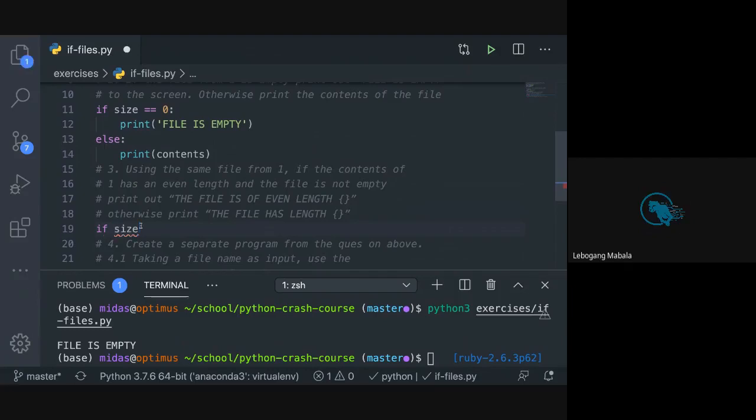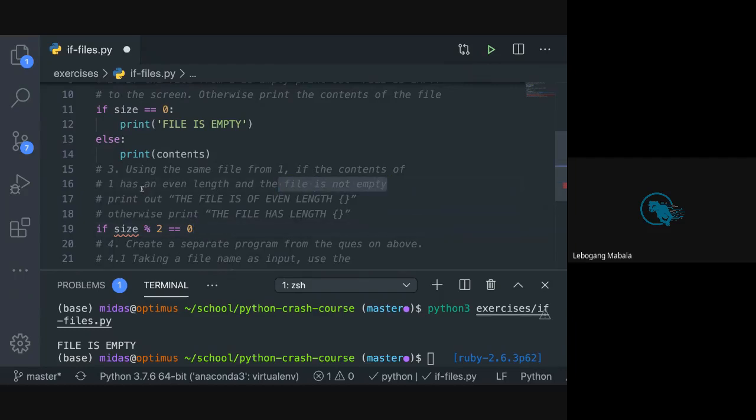So if the size mod 2 is 0, so that's one condition, right? Using the same file, the contents have an even length and the file is not empty. You see that? And the file is not empty.